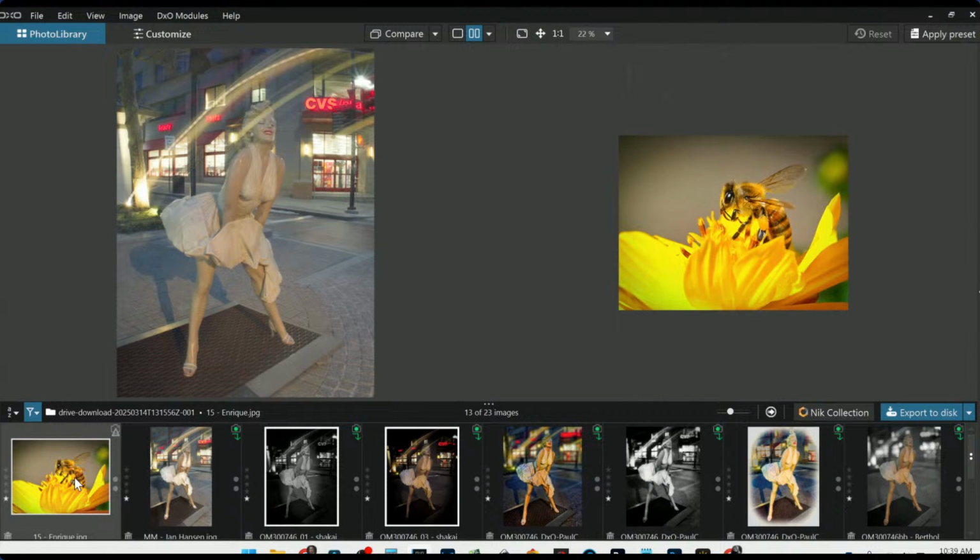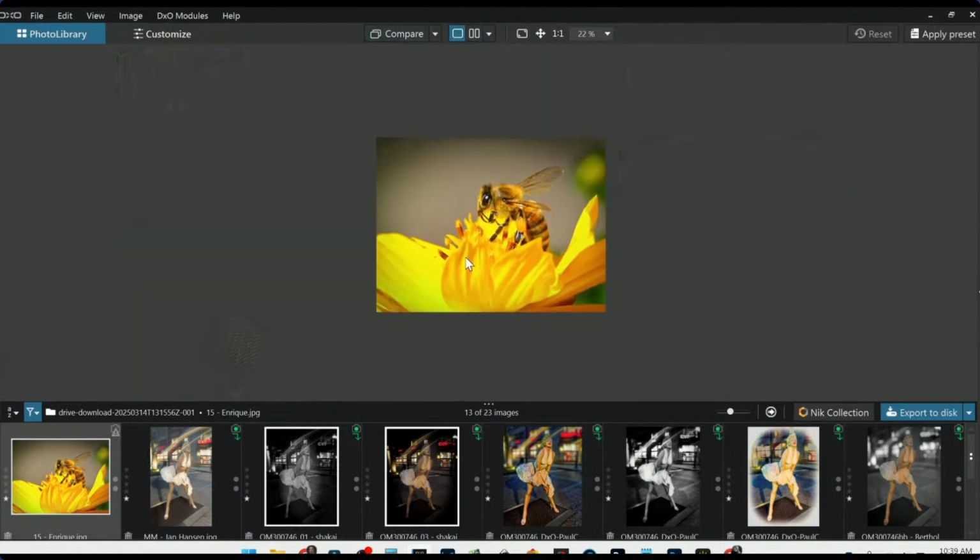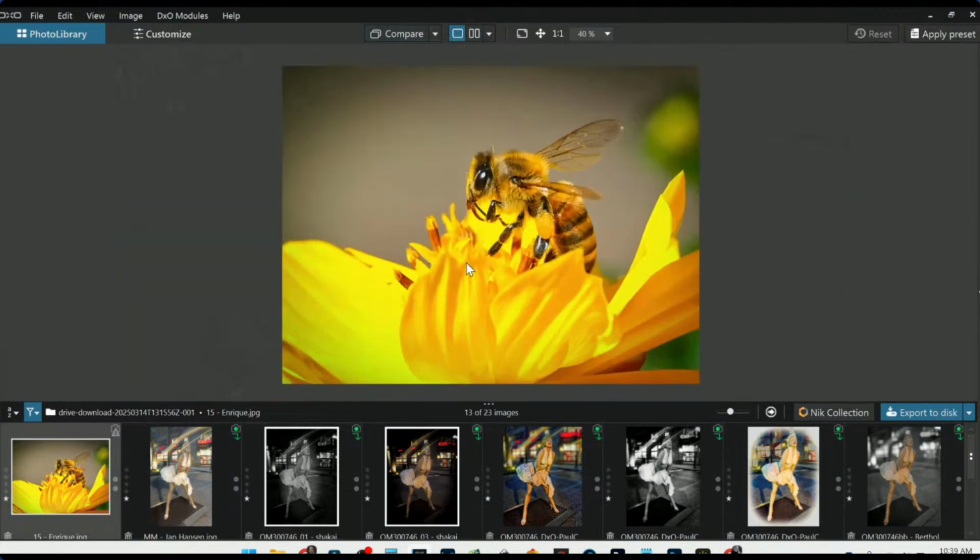And then Enrique sent this one. This was already edited. It's a JPEG. I wouldn't change anything here, really. But I think you just wanted to show this one. Maybe you meant to send the original for me to edit, or maybe I did edit it and forgot. I don't know. But yeah, this looks good. A nice close-up shot here. Almost macro, but it's probably about a half to one, so I guess it's still considered a macro. That looks good.